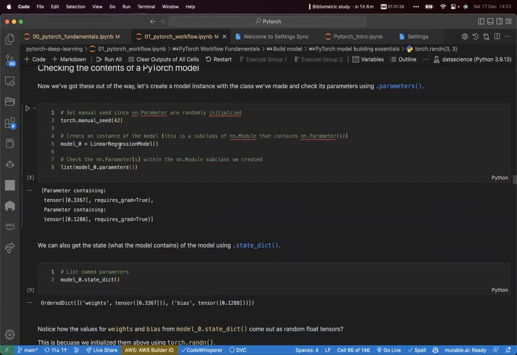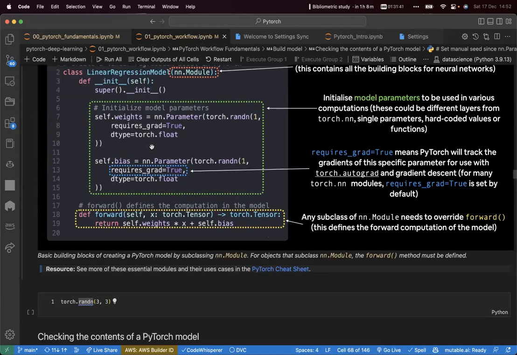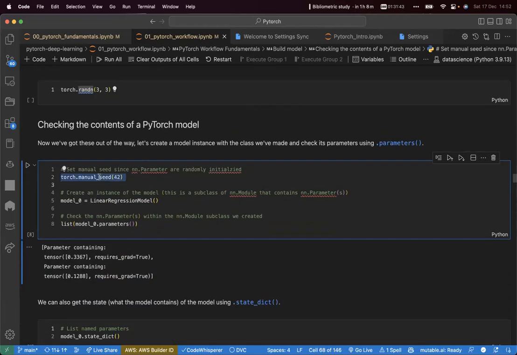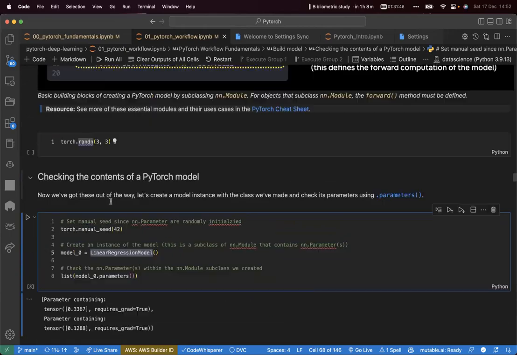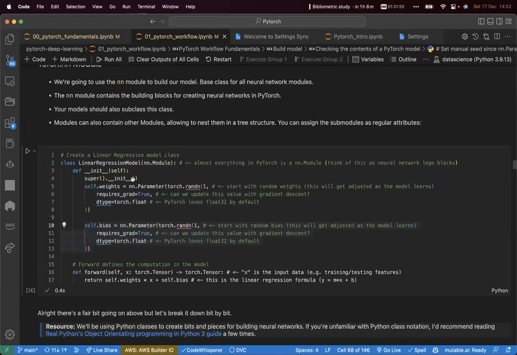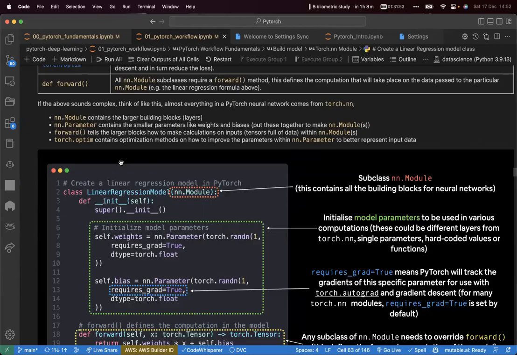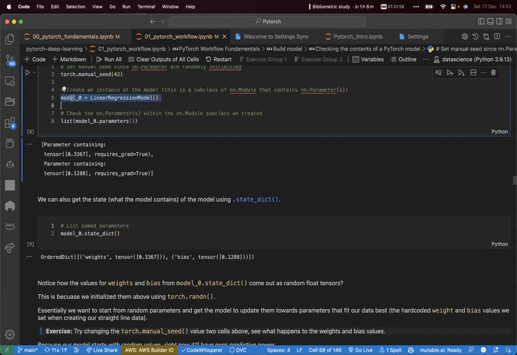We create this class, then set a random seed and create the LinearRegression model, model zero. Now we can look at the parameters of the model. We can see we have two parameters, the first one and the second one.